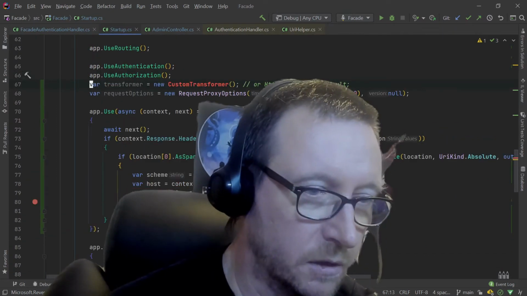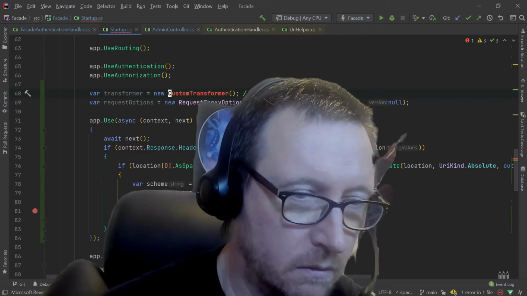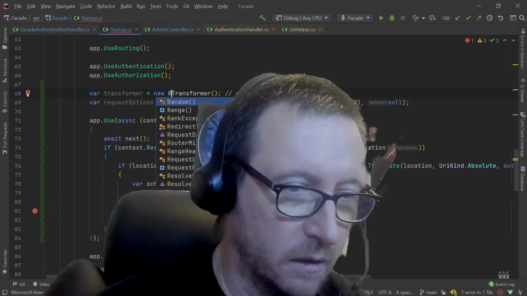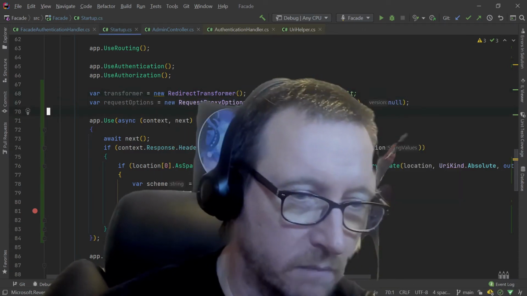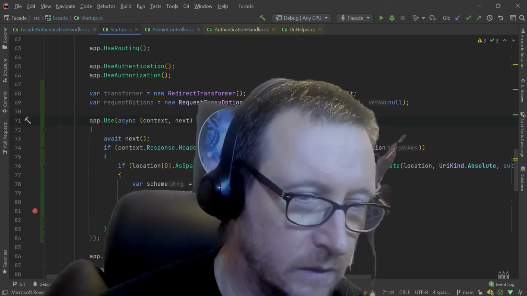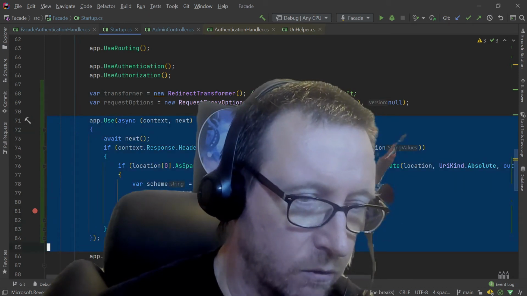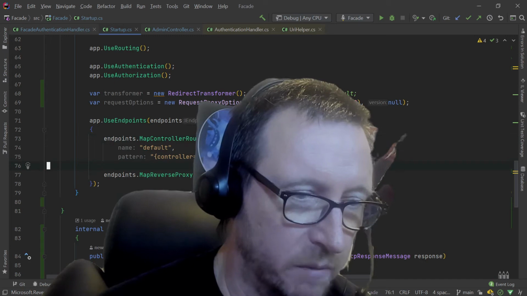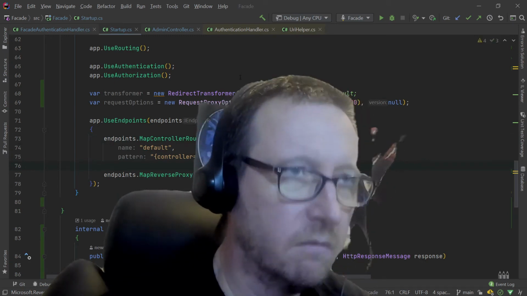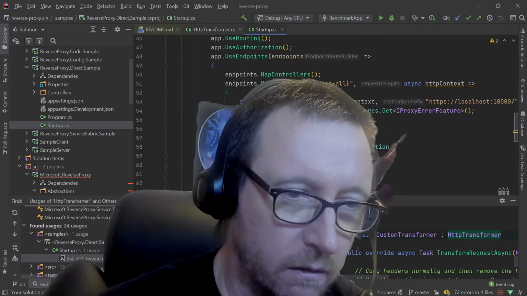And so we'll just, this becomes redirect transformer. We can get rid of all of that code because that's not going to do me any good. And then we can just copy in.